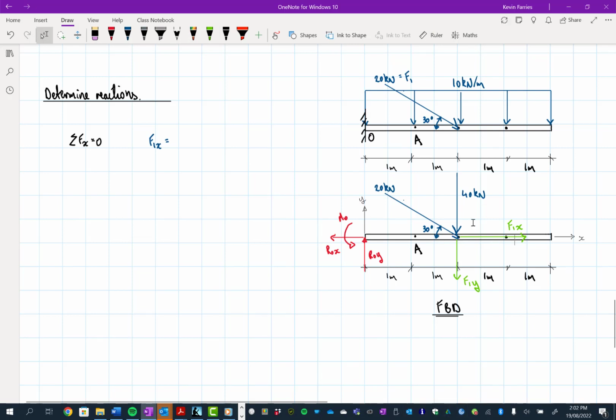Just quickly, I'll jump back in. What I'm doing here is I'm just finding the x and y components of this force, because basically you're splitting it up into the axial force and the shear force. I'm not changing the point of application, but I'm changing the point on the arrow which is showing the point of application. This is showing the nose at that point. I'll just change it to the tail, just so I don't get it confused with this one. And then I'm just going to rub out the original force, because they're not going together. Those components are equivalent to that 20 kilonewton force at 30 degrees, and that'll just make it easier as we work through, because we already have our x and y components.